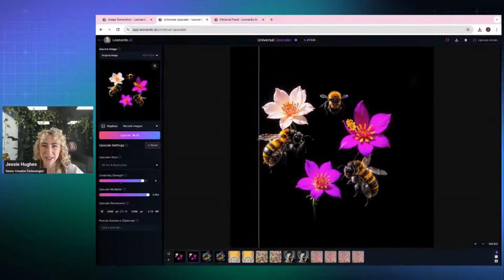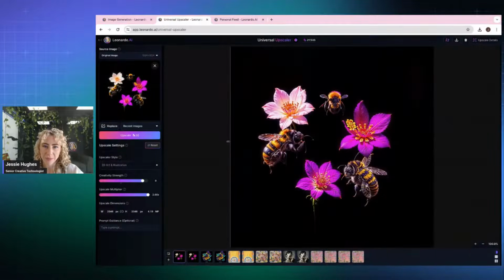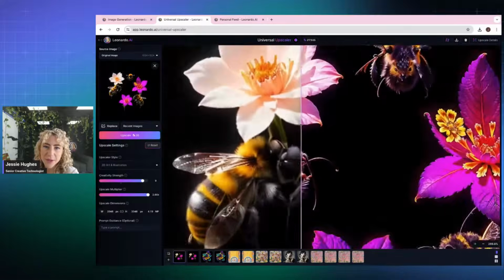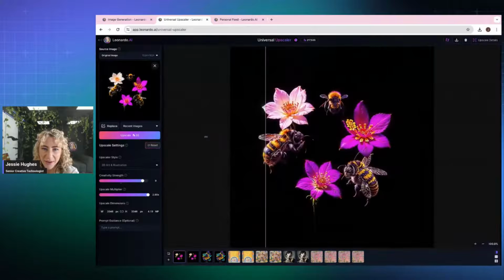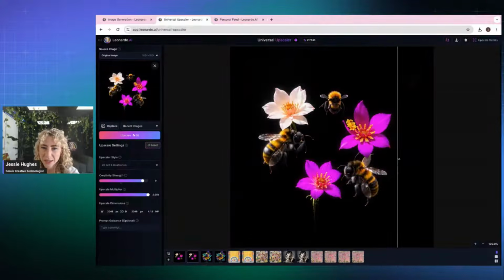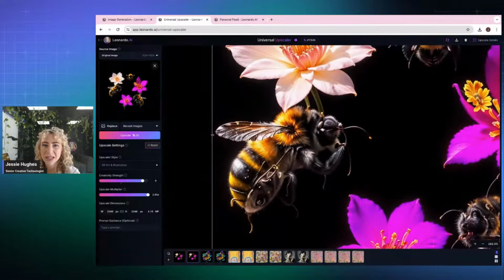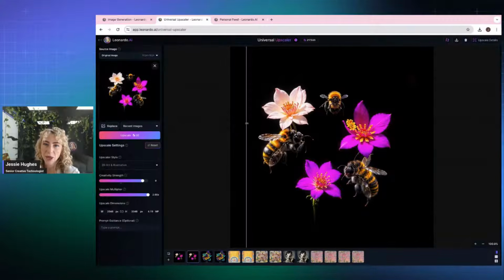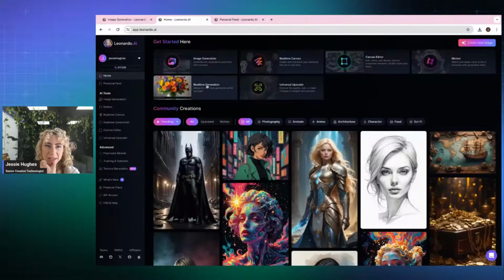So there we go. This is that outcome that we just quickly mocked up. This one was using the illustration style. I think you should be able to notice the difference. It's got a different funkiness to it, whereas this one, which is more cinematic and realistic, the bee has more accuracy and more detail in its fluffiness, or the fur. So if you're trying to rapidly create assets, definitely have a play with the real-time canvas.